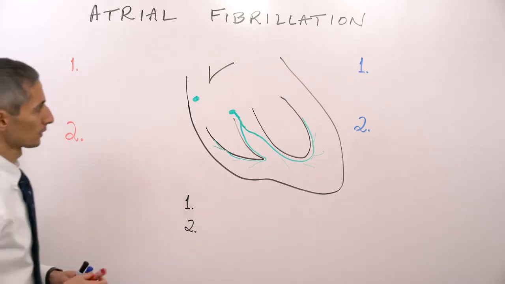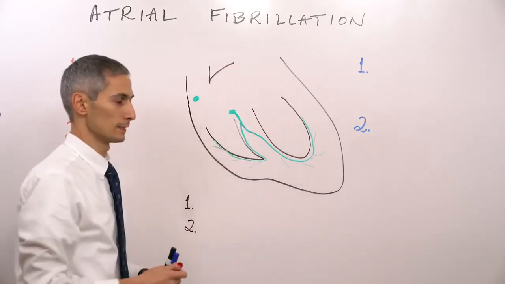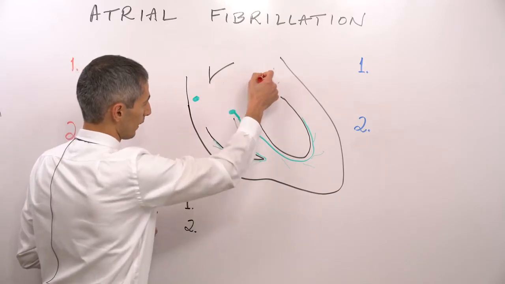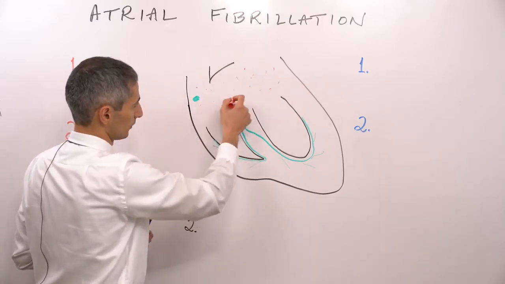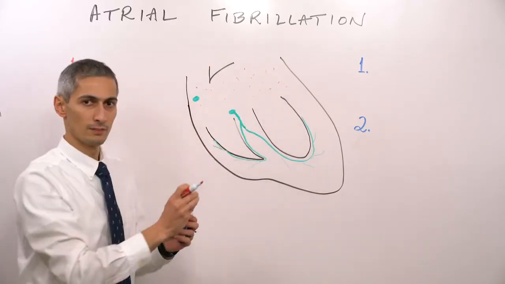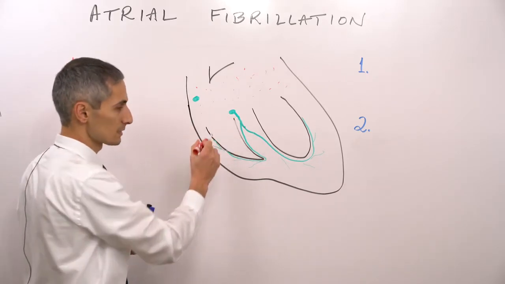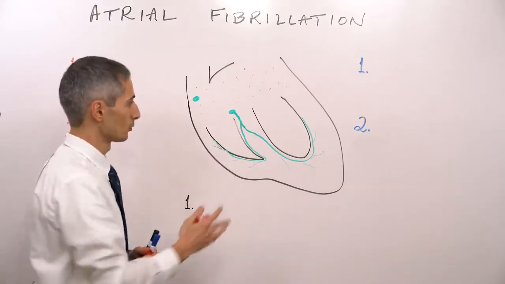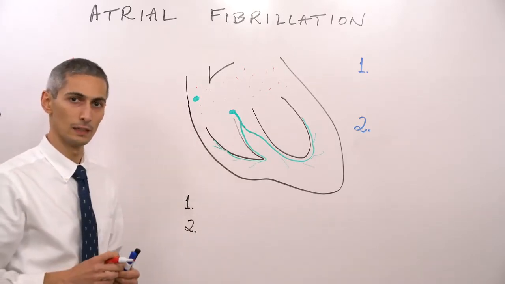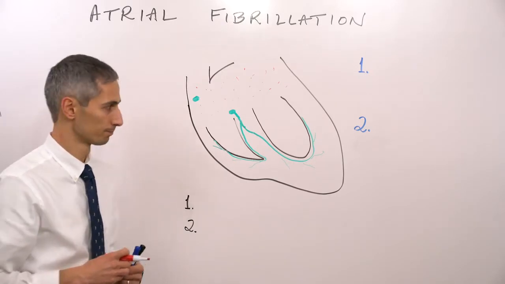So atrial fibrillation occurs when abnormal impulses begin in the atria, several electrical waveforms that make the atria simply quiver and bombard the AV node with hundreds and hundreds of impulses per minute, some X percentage of which are transmitted to the ventricle to result in an irregularly irregular and often abnormally fast ventricular rhythm.